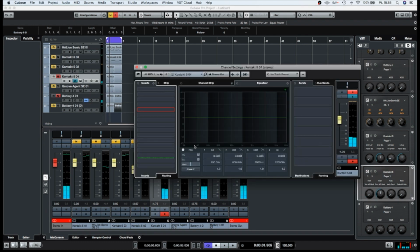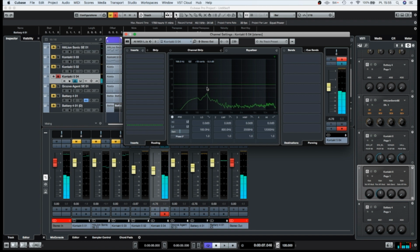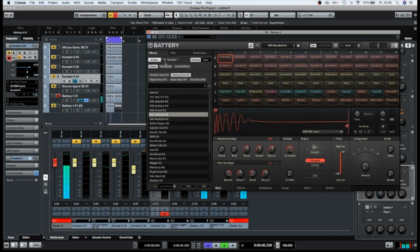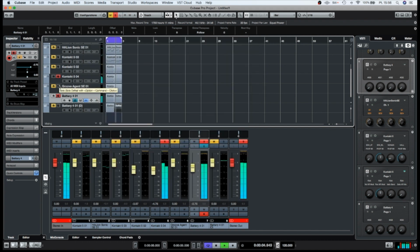Now, as there are some frequencies that are the same in both of these snares, so you see here around 200 hertz there is a little bit of a peak, but I want to keep this natural snare sound, and the snare that is electronic, it must be supportive. So what I will do, I'll go here again to the frequency, and as you can see here is also the same kind of peak. So I'll just go and cut it a little bit. So now it sounds much better.